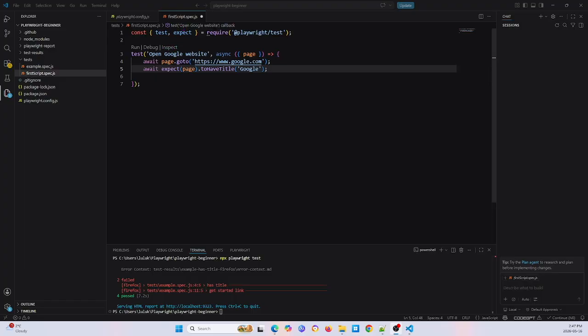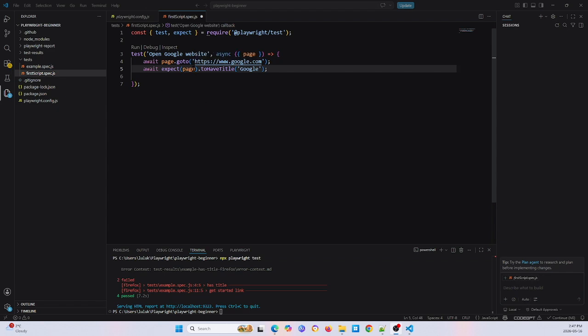You see here we have the test. Also we have expect. Expect is validation. And here is await page. When a page comes up, goto. So you see goto takes a web page URL. So this is going to the Google page.